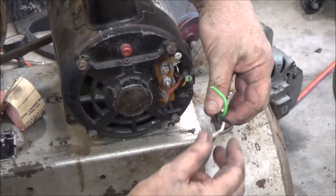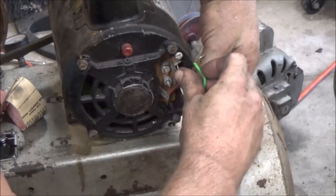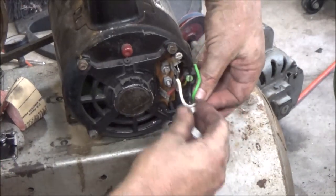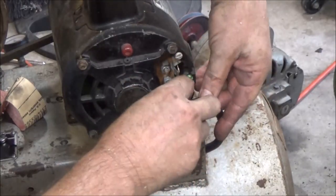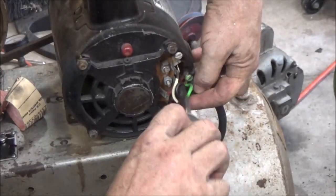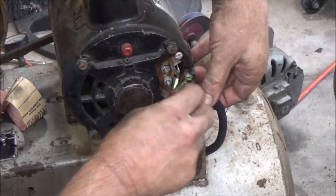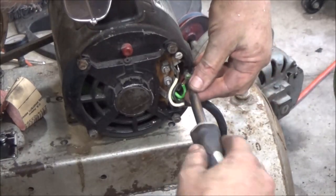Okay guys, this is what I had to do on this one. I had to put these terminals, like a spade terminal type thing, on here. A lot safer, a lot easier to work on. Put this up in here. Put this down through, or up through here. Tighten it down. I did find a ground on the other side. There was a couple of screws holding that switch in there. So I just wired into them.